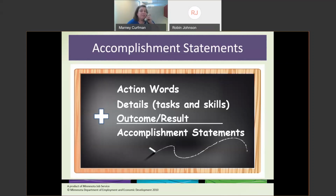Or you could just do an internet search for resume action words. And I've even done this for different occupations. Nurse action words, production line resume action words, and you get tons of ideas. All right, in the resume reviews that I do via email, I will often alphabetize a person's accomplishment statements. Say they come at me with 4 pages and it's just this really long resume, and if I alphabetize those accomplishment statements, I often find that I'm repeating action verbs.